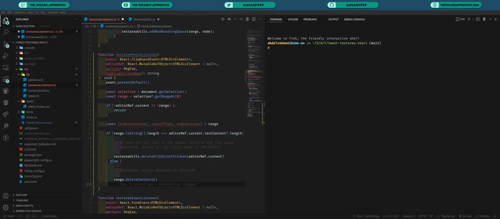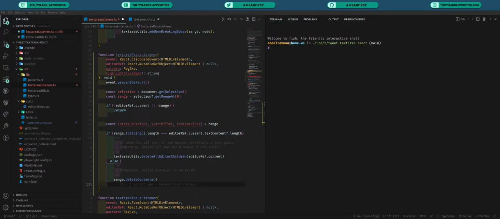the next thing we'll do is basically we will take the text that the user is about to paste and we'll get it as plain text without any formatting or anything, just in case. Like let's say the user actually cut part of the text from the editor and that text had some formatting in it.